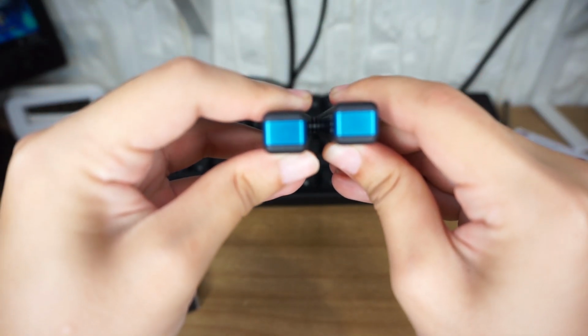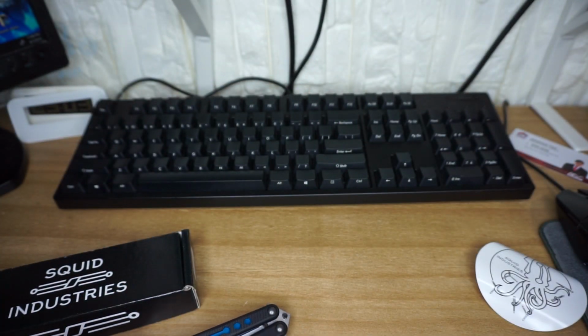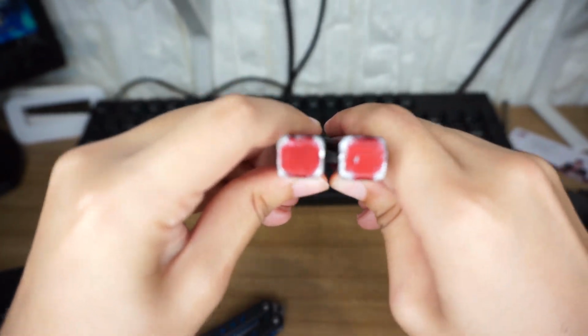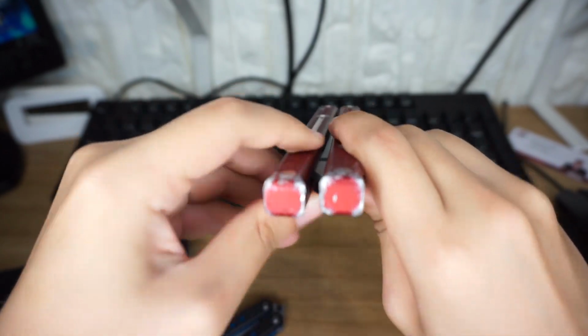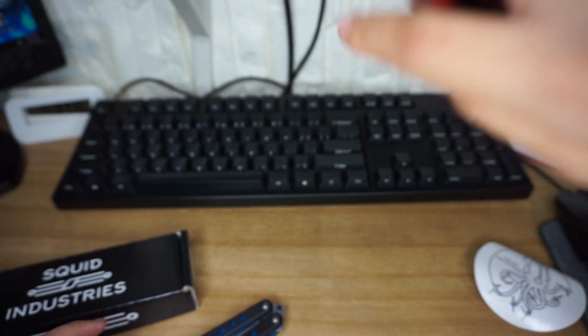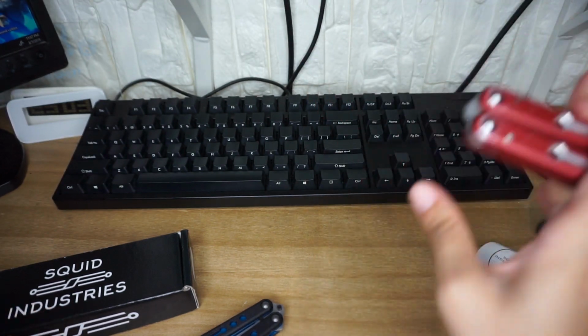Okay, let's take a look at handle play. Very minimal. Reminds me of my Squid trainer when I first got it. But after dropping my Squid trainer like a bajillion times, you can see how it rubs a lot more. And I expect the Nautilus to do the same. Oh yeah, the Squid trainer is a lot louder compared to the Nautilus. My mic's not next to it right now, and you can probably hear it nice and loud. I'm afraid to flip right on my table because there's not enough space.